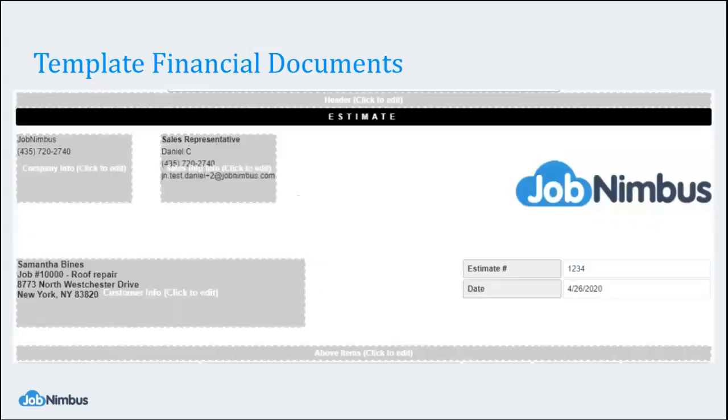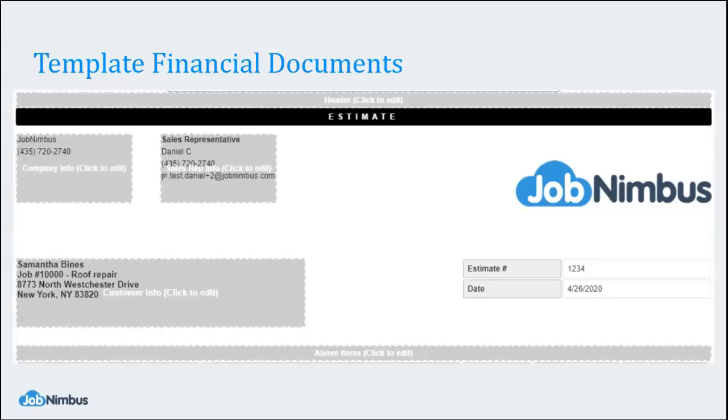I've split the bottom section into two parts. You have the top part of the bottom section, and then right under this, it shows how your list items will look. It shows that price column, that cost column, all the list items, all the sections. And then underneath that is the bottom part of the bottom section. So you'll see that there are a whole bunch of editable text fields here.